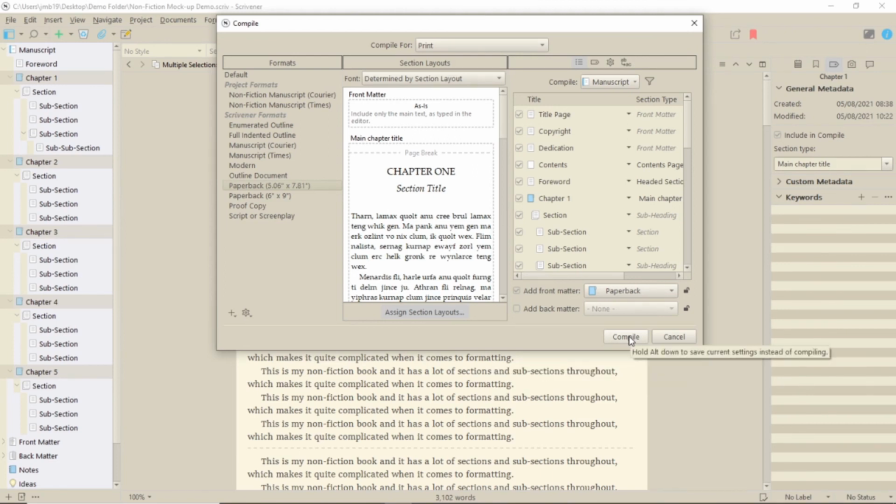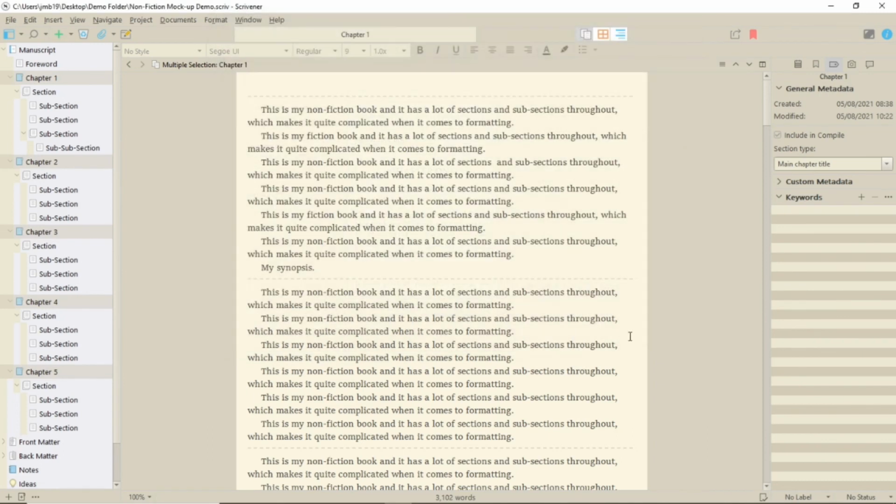If you don't want to compile straight away, be sure to save your changes by pressing Alt so that the Compile button changes to Save. Otherwise you'll lose all the changes on exit. What should you do if there isn't a suitable format for the layout you want, or you want to change one? Well, then you're going to have to edit the format or add new ones. These other videos, based around the fiction formats, should set you on the right track for that. Or you can wait for the ebook formatting video I mentioned earlier.